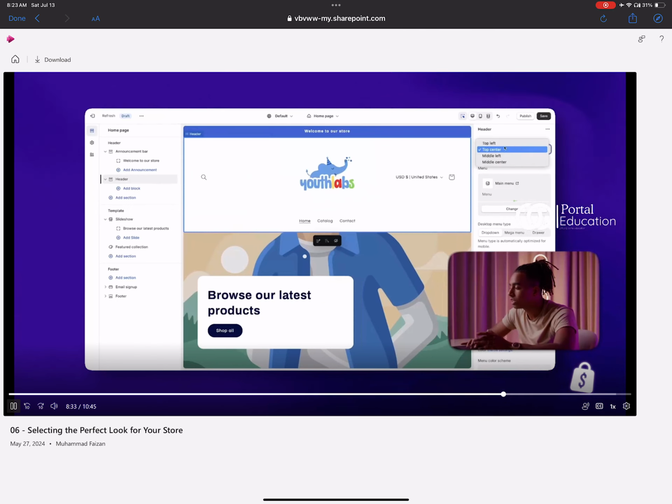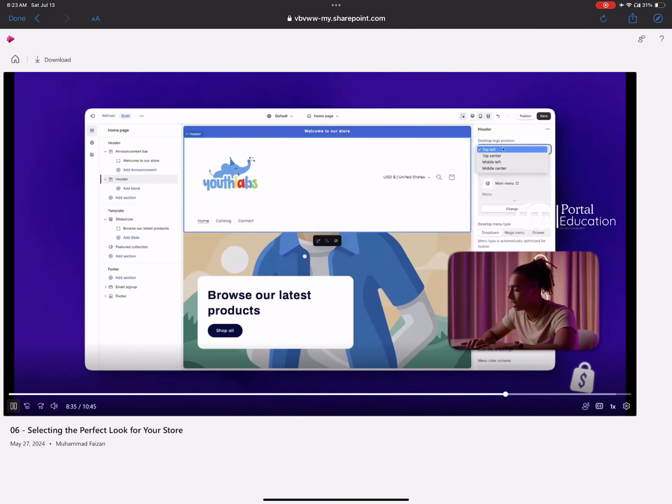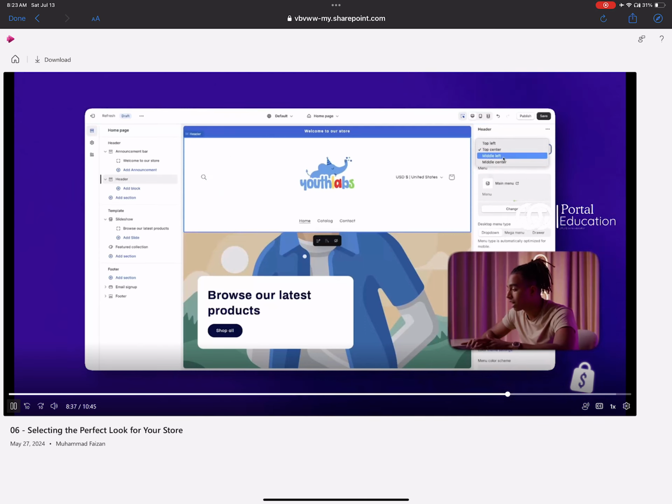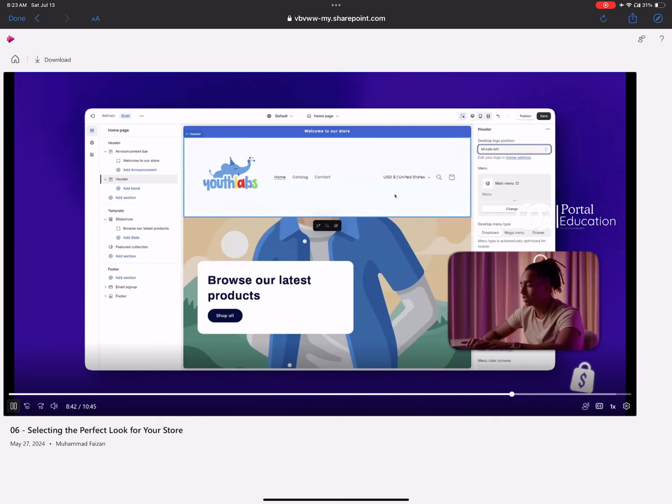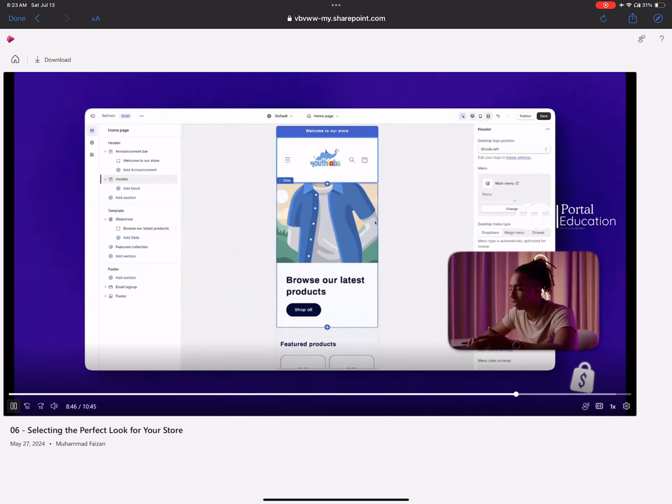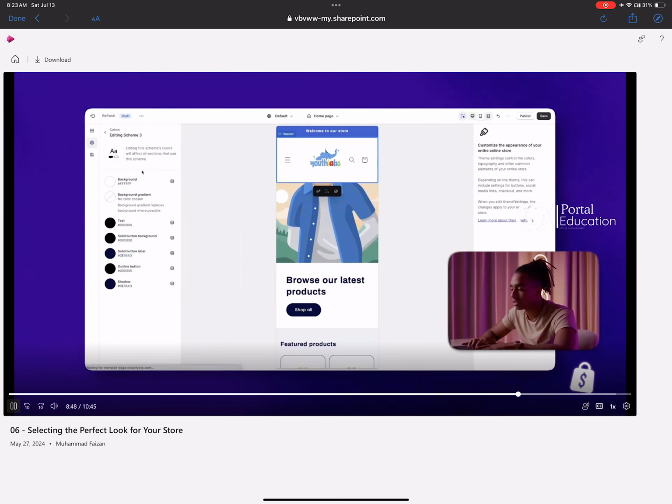And there's another thing that you guys can experiment with, and it's this. You can see where you want to put your logo at exactly. I sort of like it in the top center. You can try it in the middle center. You can try it in the middle left. Perhaps on desktop, this would actually look the best in my opinion. On mobile, it's going to stay in the same place regardless.